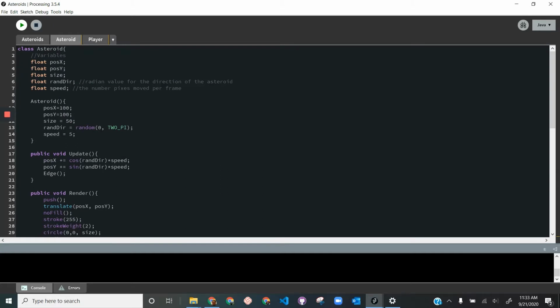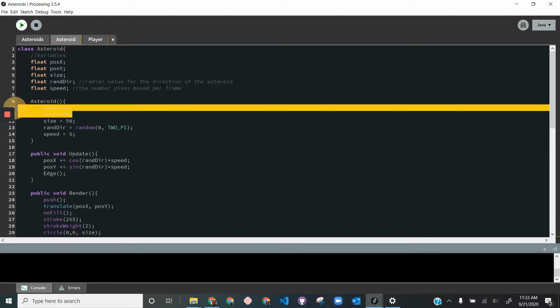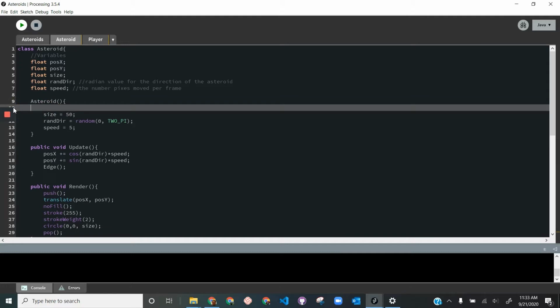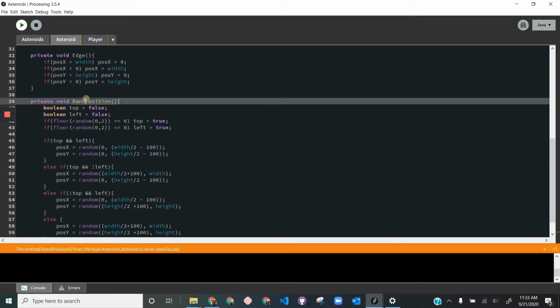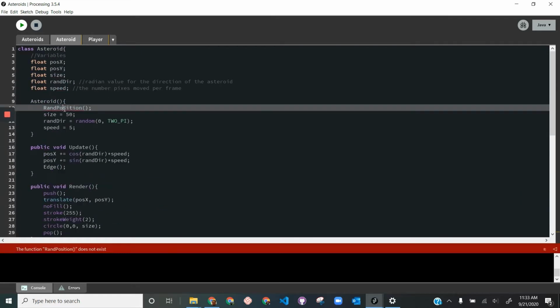So then what we're going to need to do is, instead of setting our position x and y right here, call our random position function. Instead of setting that position to where they're all emanating out of the same place, here, oh, I misspelled it down there.